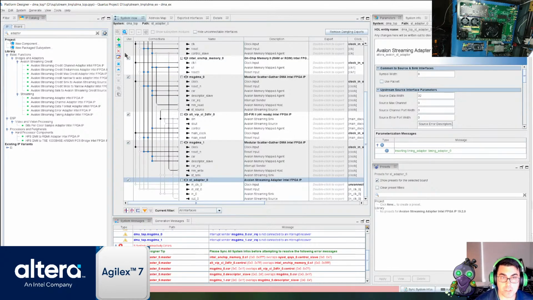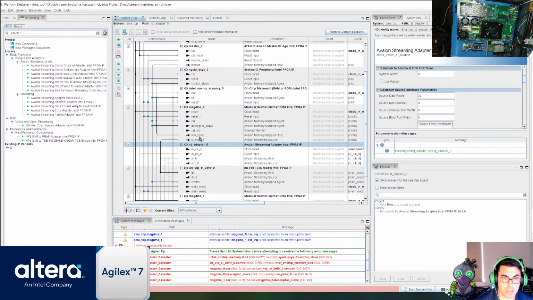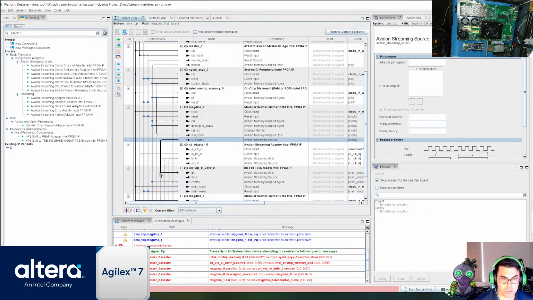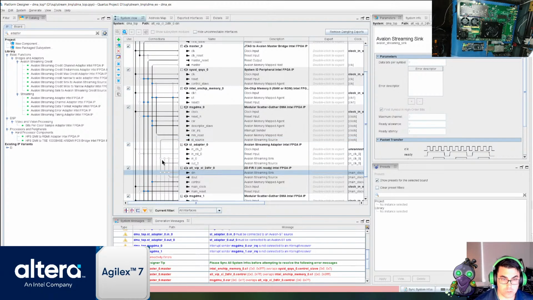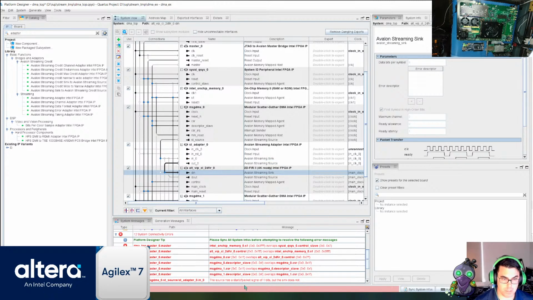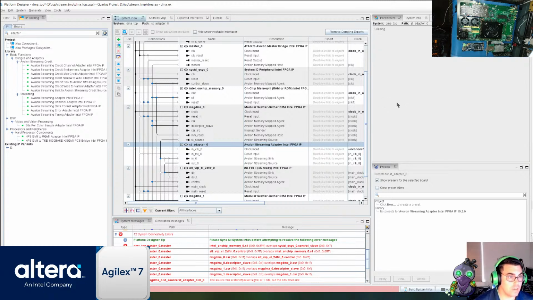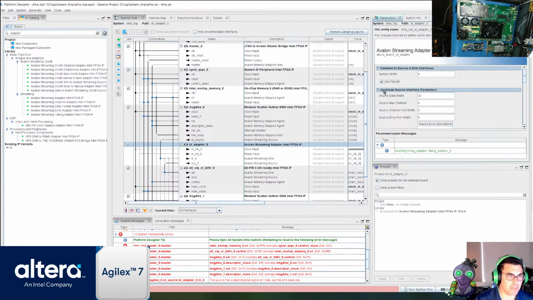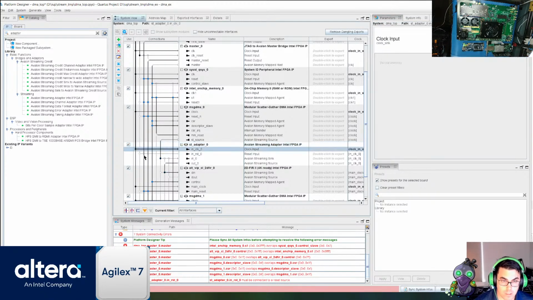Now we have this adapter. We move this adapter up here. We can have the stream source go to the adapter and the out go to the system. And we shouldn't have a latency issue. Did we not turn on packet? Use packet. There we go. And add the clock. Reset.